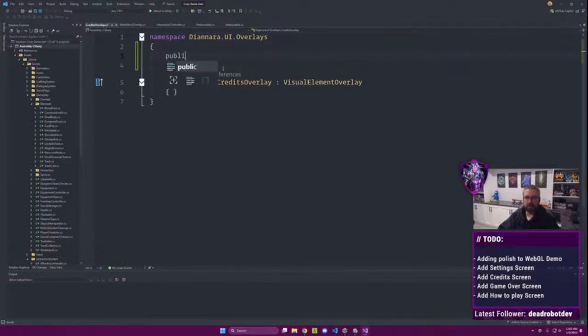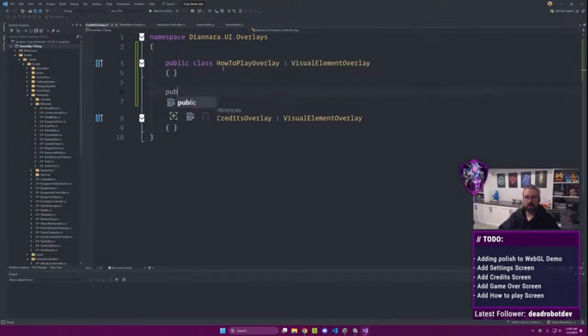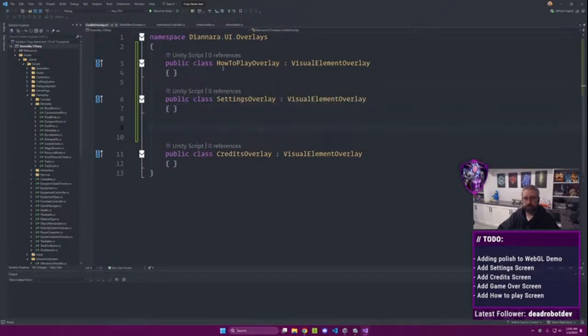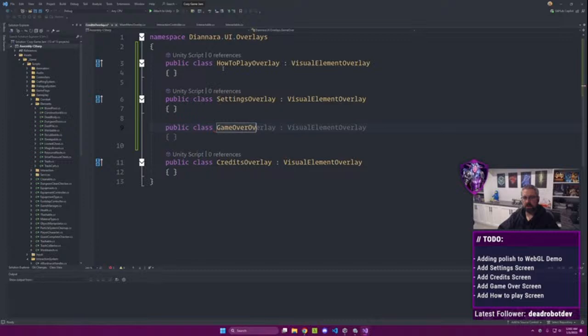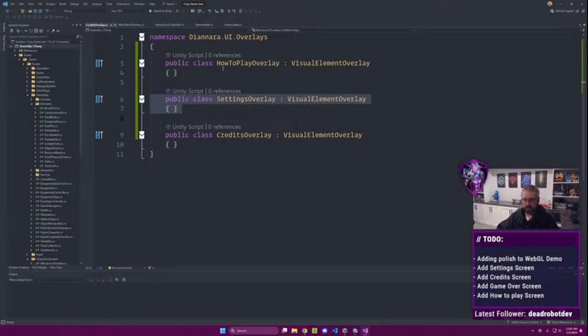We're also going to need a public class how to play overlay. Might as well just create these. Public class settings overlay. We're also going to need public class game over overlay. So I'm just going to create these placeholders for now. We're going to create those screens.